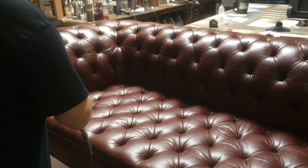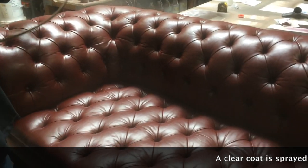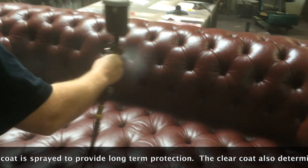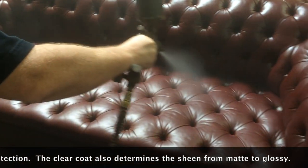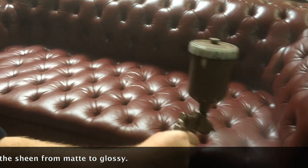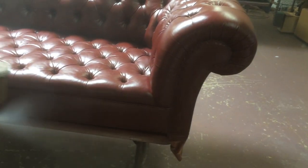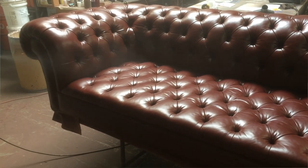So now the print coat has been applied, and we are in the last phase of applying a clear coat, which is the primary protection. The clear coat also dictates the sheen. It's applied in a similar manner as we applied the color or the print coat. It's using HVLP equipment and spraying the leather surface with a clear coat. The clear coat is going to give the client lots of protection. And when it dries, it'll dry to the sheen that the client requested.